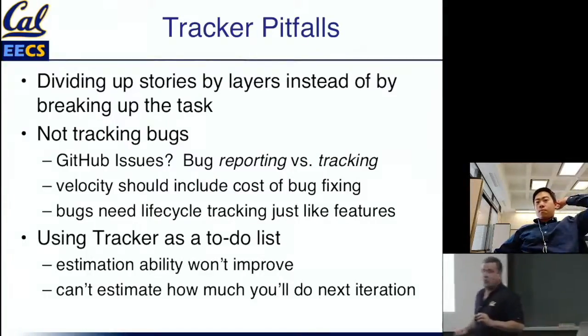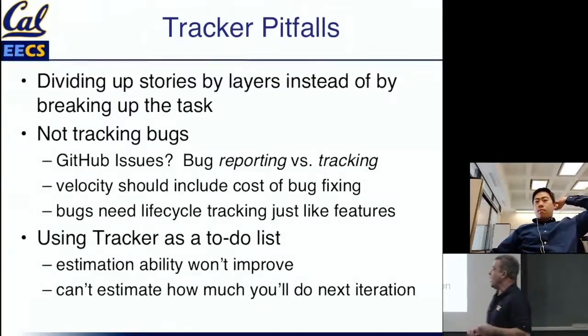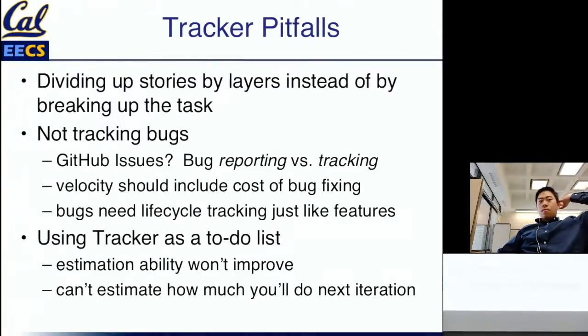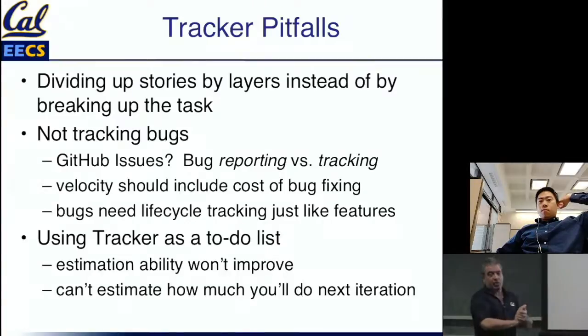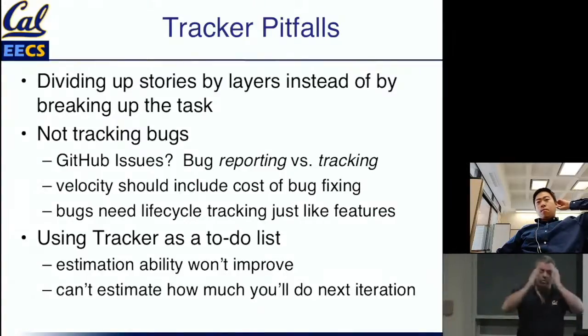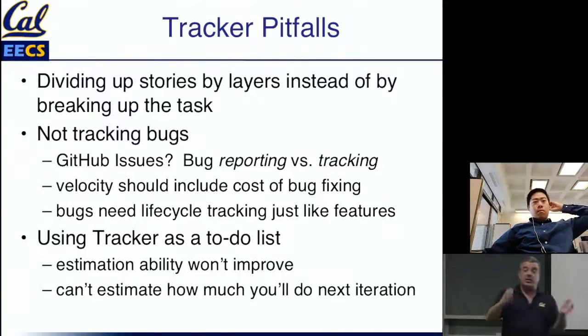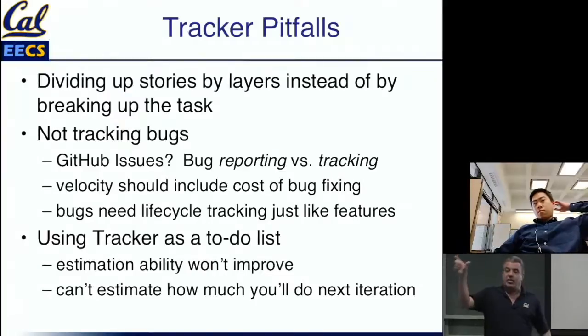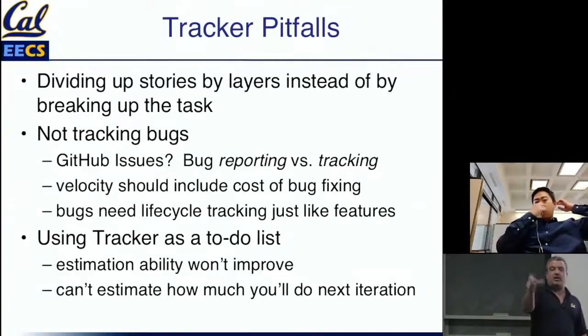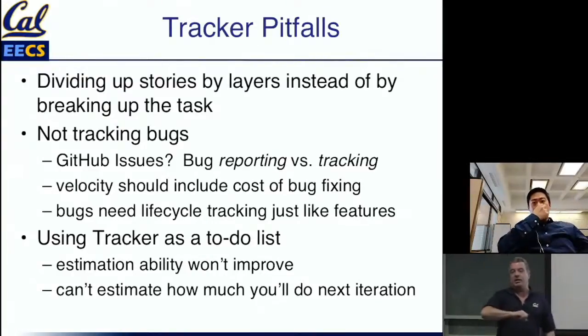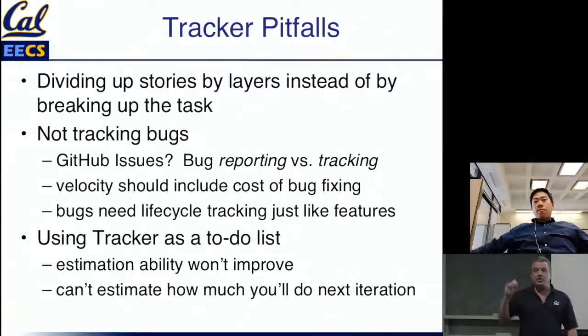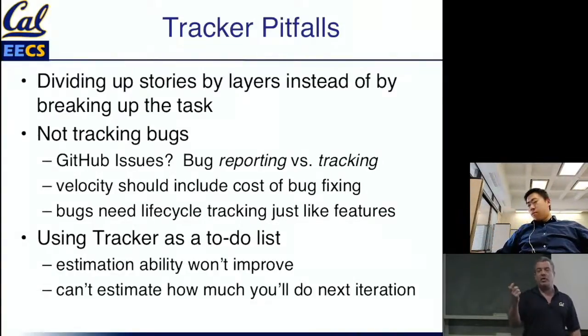Using Tracker as a to-do list. This is probably the most common misuse of Tracker, where rather than being disciplined about this process, you tend to say, oh, we just checked in the code that does all that, and we deployed it, and the customer liked it. So you end up having a story that doesn't really exist. You quickly create it, then you move it to the icebox, then to the backlog, then to current, and then you mark it as done. Basically, all you did was make a to-do list that has 4 steps for doing a to-do item.